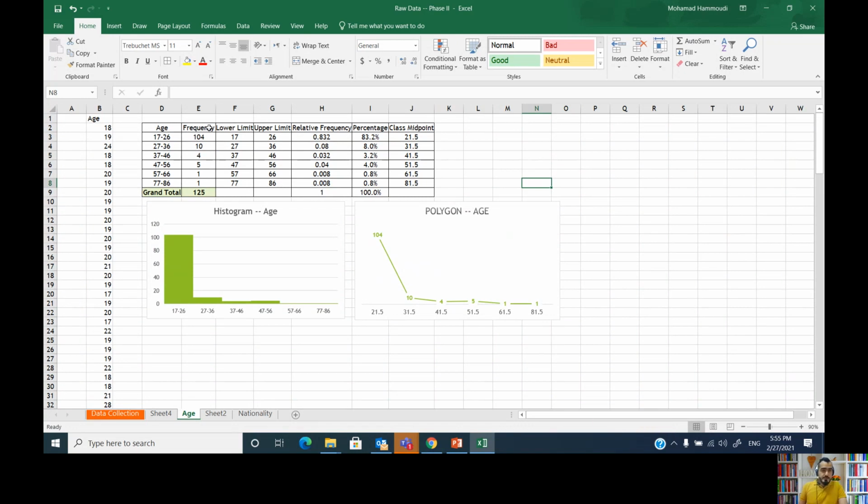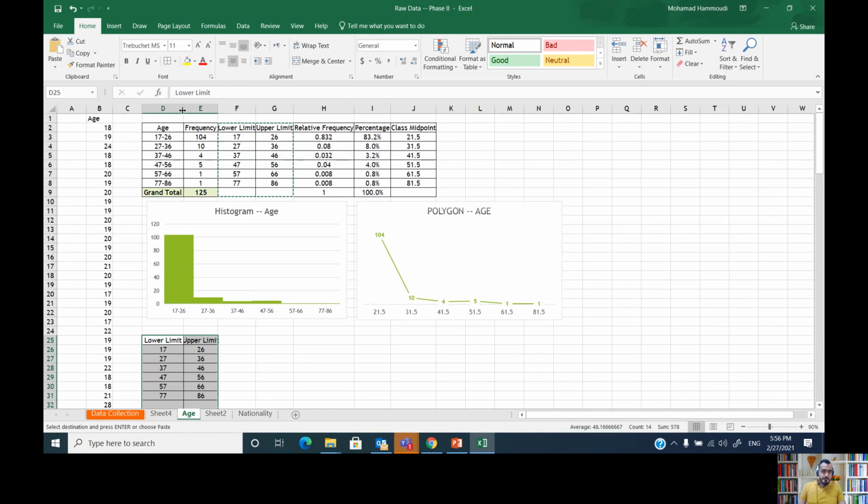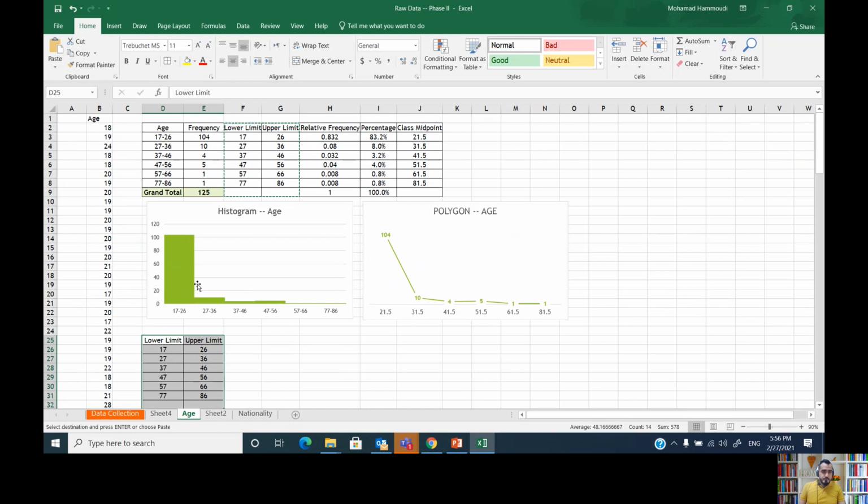Now let's copy these two columns that say the lower limit and upper limit. So I'm gonna copy them, Control C, and then put them here, Control V. Okay. Now, what I want to do, guys, with you is to calculate the lower boundary. And we want to also learn how we can calculate the upper boundary.